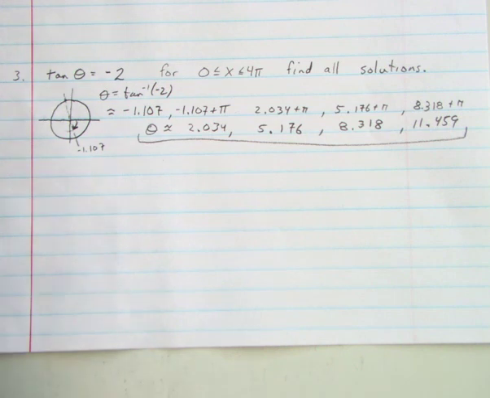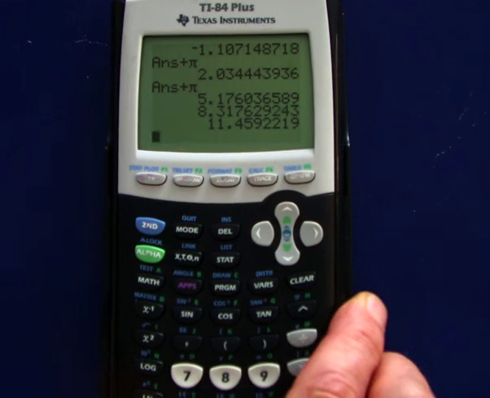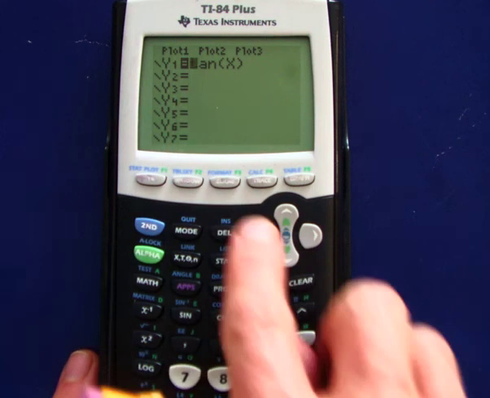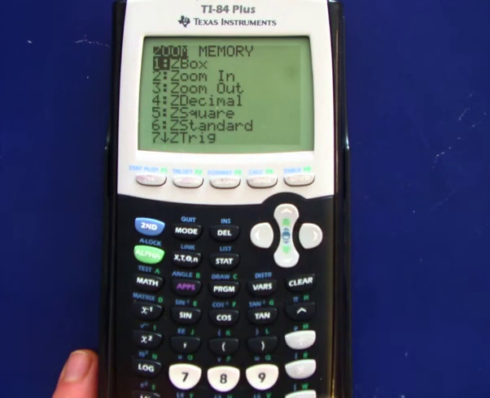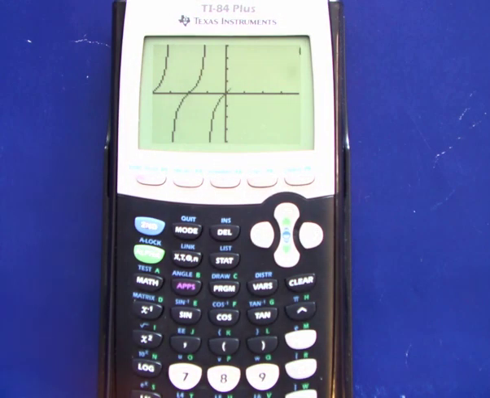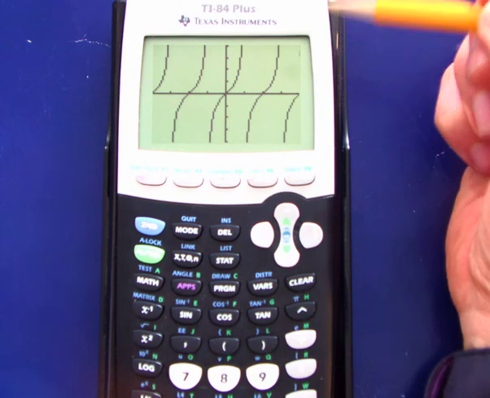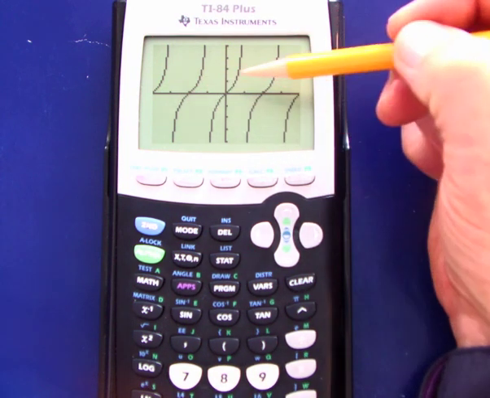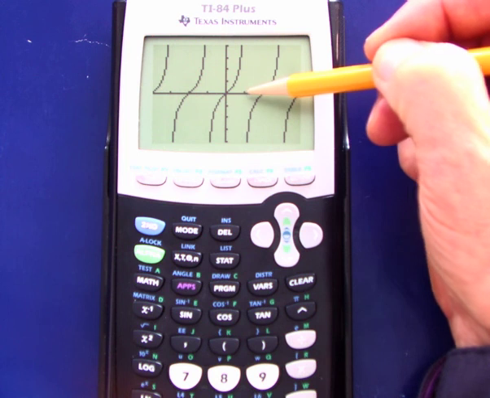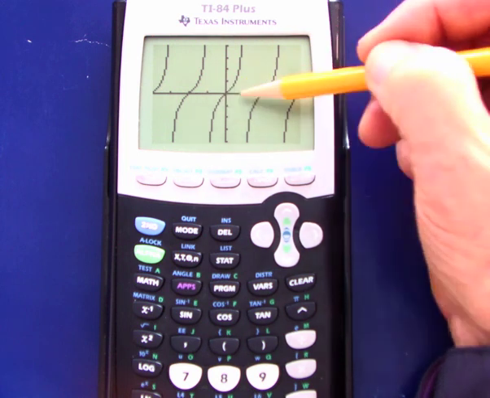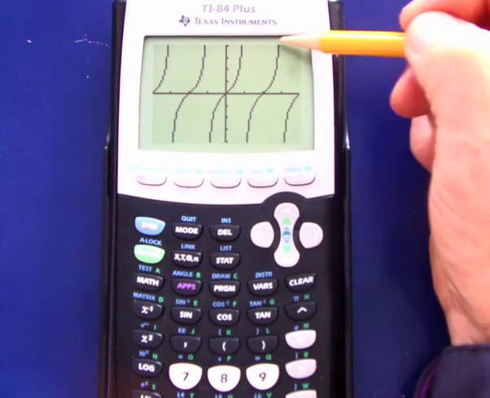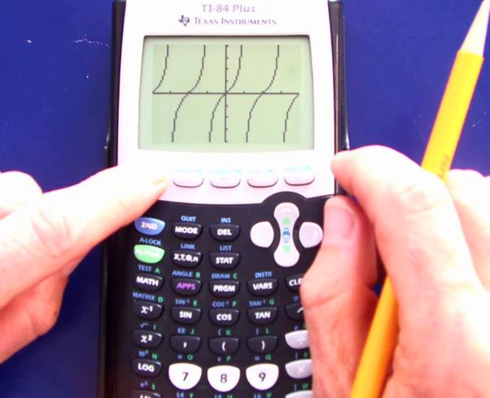Now we can take a look at what the graph looks like. Remember, we looked at the graph today, and we can see, come over here, I've already typed it in, tangent of x, and I can hit zoom 7 for zoom trig, and that'll give me a rough idea of what it looks like. The nice thing about this is it makes my scale, each one of these tick marks represents pi over 2. So if this is negative pi over 2 and this is pi over 2, how long does it take to repeat? Or how long does it take to complete one cycle? What's one period? It is pi. So here's pi, here's pi.